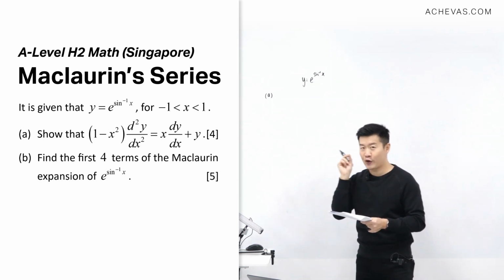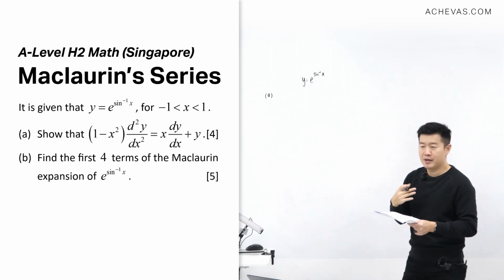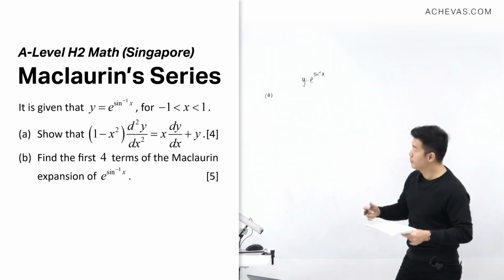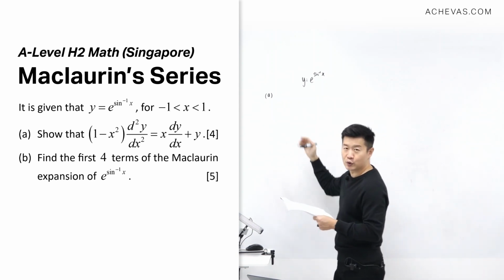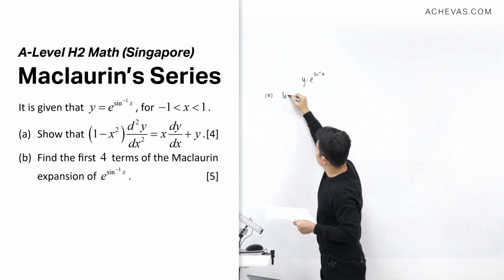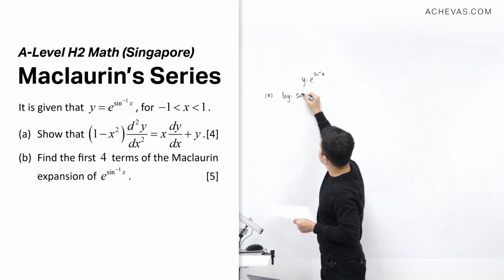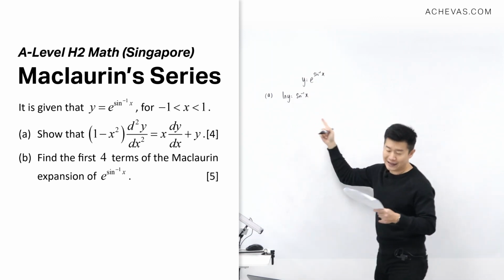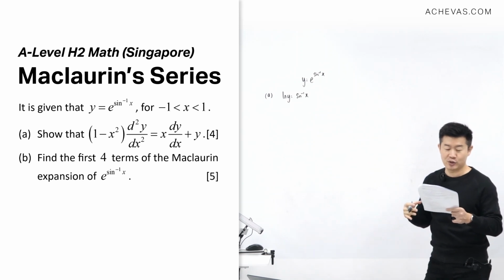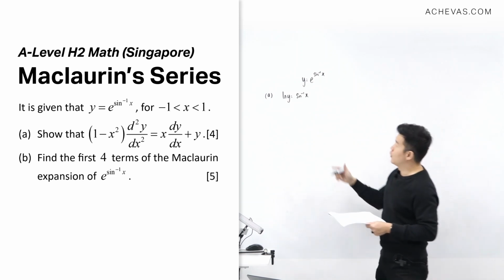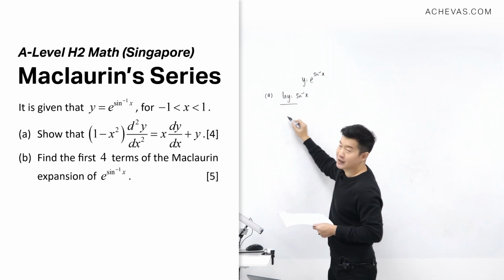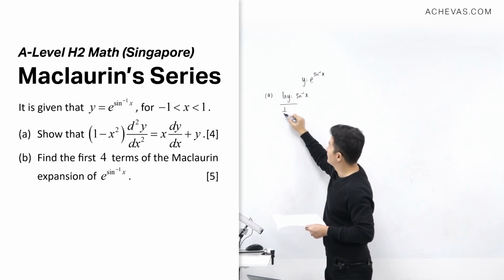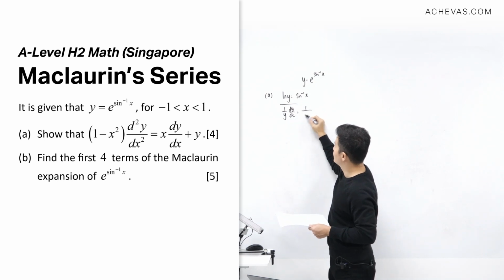So with a bit of thought, and with me willing to carry out a bit of my own improvisation, what I think I'm going to try to do is to ln both sides, which will give me ln y is equal to sine inverse x, because I do think that this version is easier for me to differentiate. So from here, if I were to differentiate the left hand side with respect to x, I'm going to be getting 1 over y dy dx.